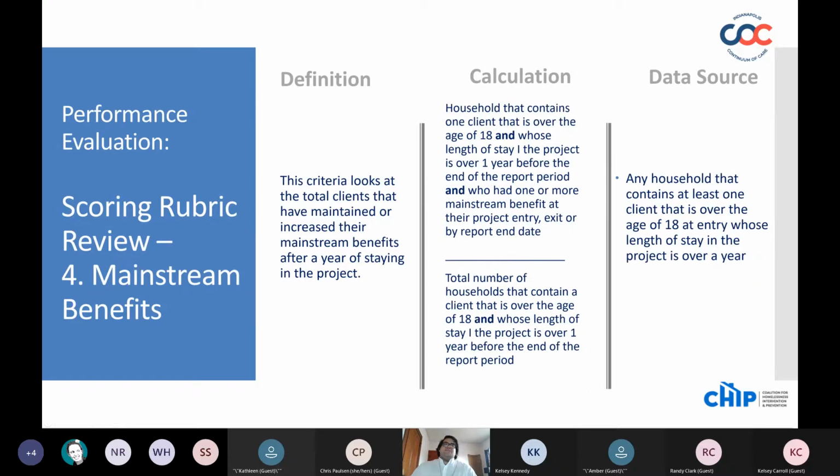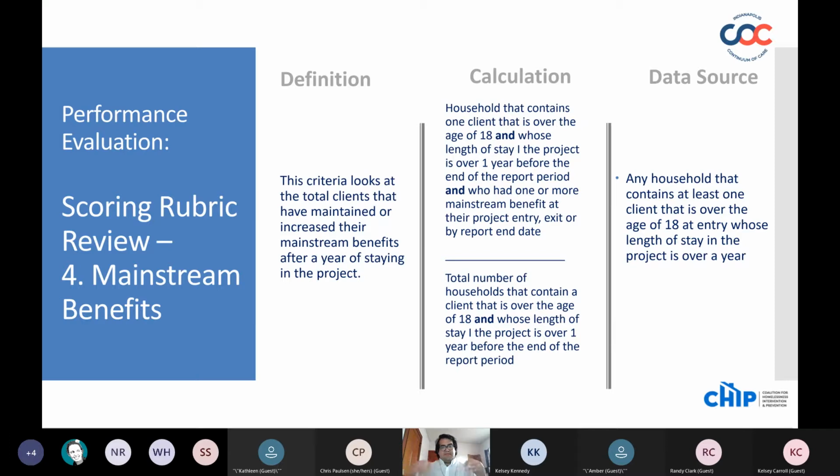Now, mainstream benefits was very close to being similar to employment and non-employment income. But one thing that we had to do was actually, the numerator and denominator are calculated by households, but to include the household, that household has to have someone that is a client that is over the age of 18 at entry, whose length of stay in the project is over 1 year.